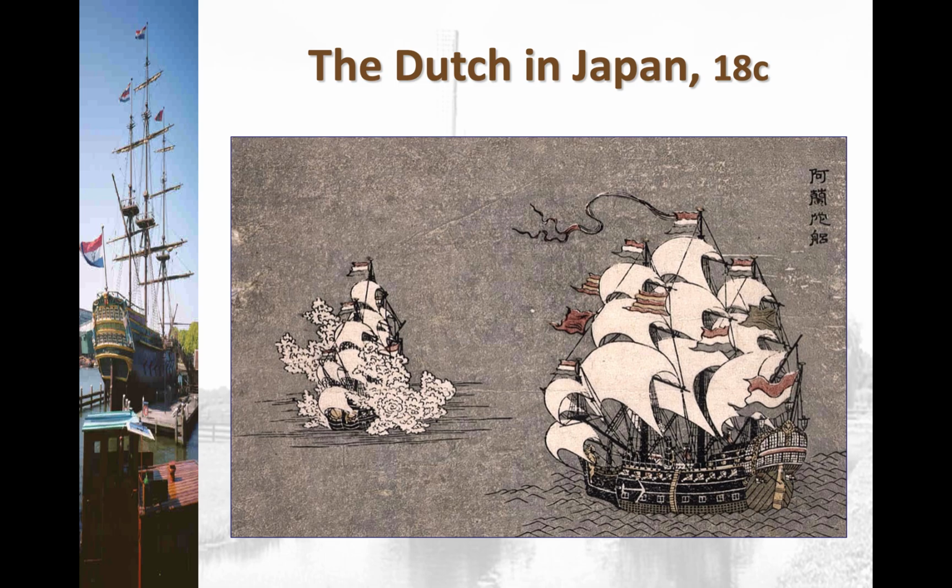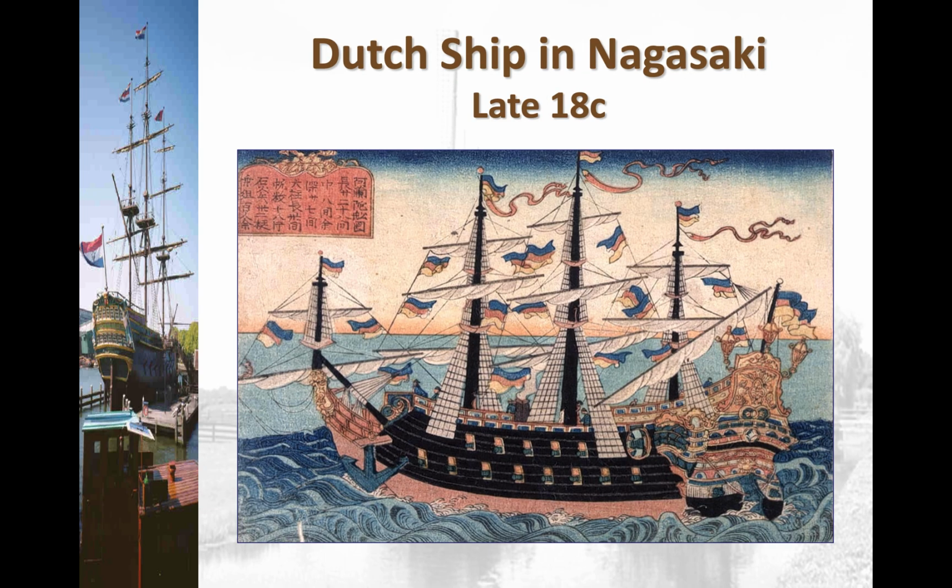And a picture of them interacting with the Japanese. And we have not talked about the Japanese yet, ladies and gentlemen, and we will. But the Dutch will be one of the first countries to be interacting with the Japanese, this island nation in Asia. And we will talk a little bit more about the Japanese. They'll be very important for us as we move on later in history. But the Dutch were interacting with the Japanese as well. And I love Japanese art. Japanese art is beautiful. Okay. And we'll see a Dutch ship trading in Nagasaki.